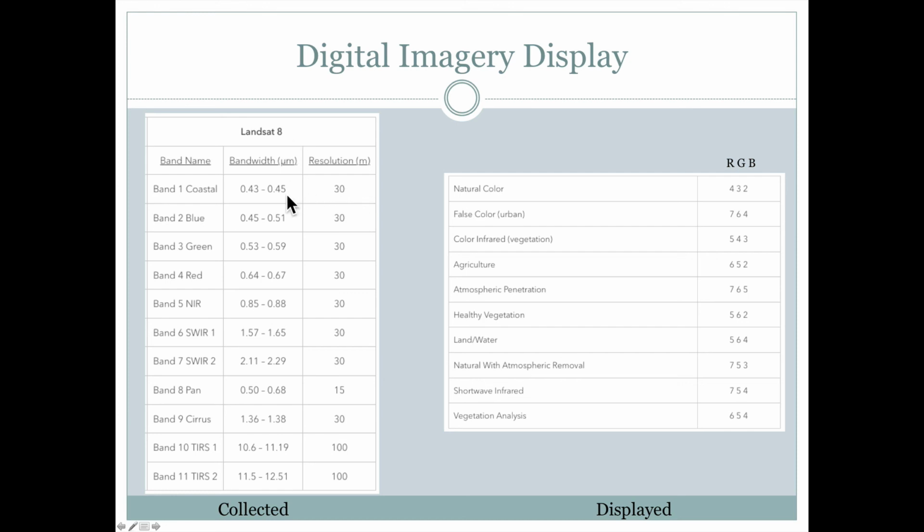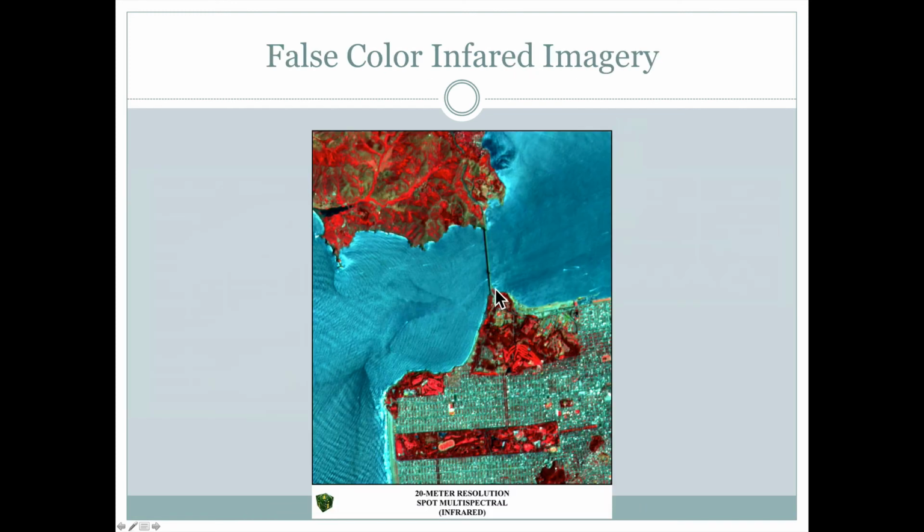This is coming from Landsat 8, and if we wanted to map something in true color, we would assign red to band 4, green to band 3, and blue to band 2. And that's what's shown over here. So if we want natural colors, red is assigned to band 4, green is assigned band 3, and blue is assigned band 2. But if we wanted to do color infrared, we would do a combination called 5-4-3, which would be that red would be assigned to near infrared, green would be assigned to red, and blue display would be assigned to green. So we can always look at these sorts of things and determine how we can make images such as this false color infrared image.